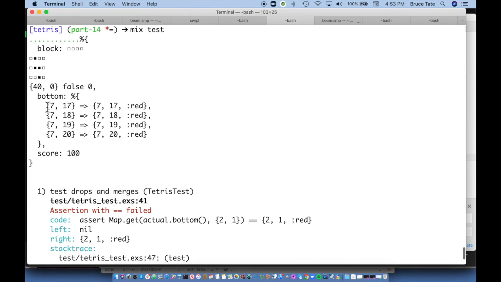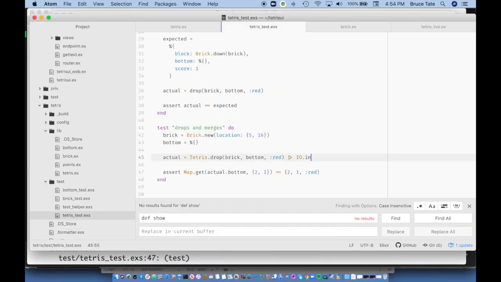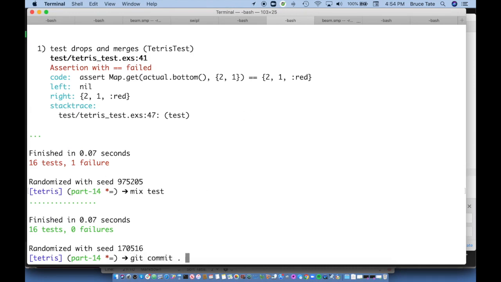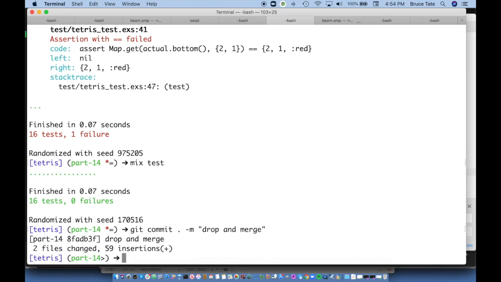So okay, so we got 7s. Okay, yes, because we have moved these around a little bit, haven't we? So let's grab this one. Let's grab 720, right? Because if our brick started at 16s, they're going to be at 17, 18, 19, and 20. And they started at 5. All of these are going to be at 7 now. So this is the point that we need to look at, which is correct. So our code is working. Our test is broken. So we're going to look for this one, and then we hope to find that. And we do. So drop and merge. So that's pretty good.